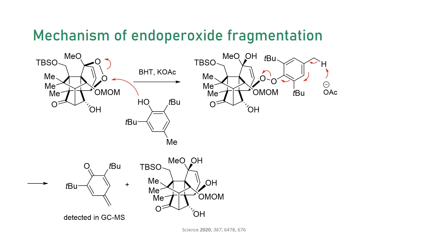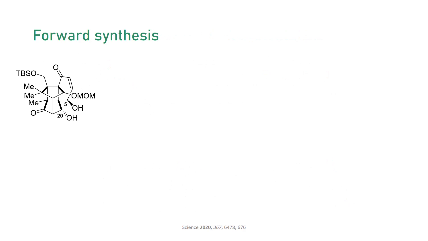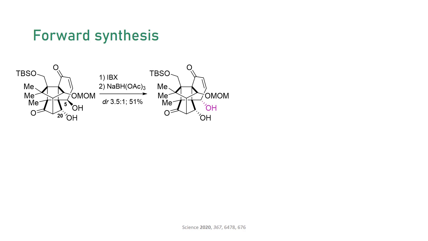After workup of the reaction mixture, the crude product was stirred with silica gel to hydrolyze the hemiacetal and afford the ketone. This fragmentation saved the synthetic route. However, the stereochemistry of the new hydroxyl group at C5 was off compared to the Canataxpropellane configuration. So the team performed a selective allylic oxidation with IBX — which does not touch the other secondary alcohol — and then another selective directed reduction of the ketone with sodium triacetoxyborohydride, assisted by the neighboring hydroxyl group at C20, to establish the correct stereochemistry.